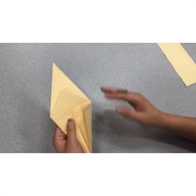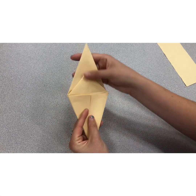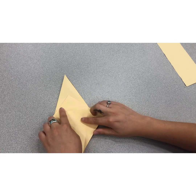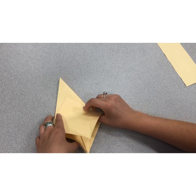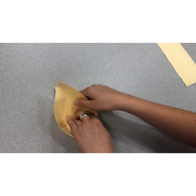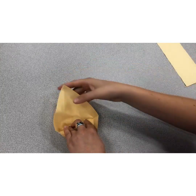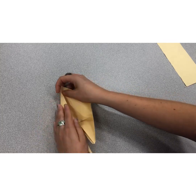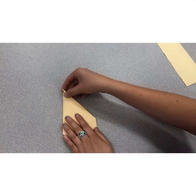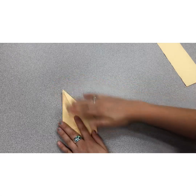Okay, so now flip it on over. This is what this side looks like now. So it was our kite. Now we've got this side flipped up. So open this side up. We're gonna do the exact same thing. So again, we're stopping at that crease. That crease helps us know where to stop when we open it up. So it looks like a beak and kind of press that down. Looks like a boat, but we don't want it to stay in a boat. So again, see these creases in here? That helps us fold inwards to make this side flat. Awesome.